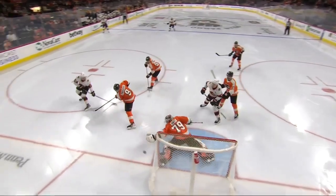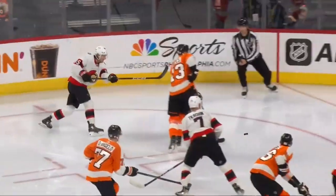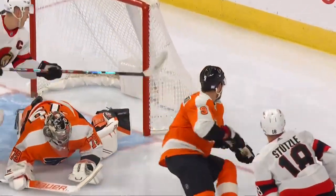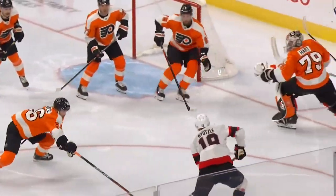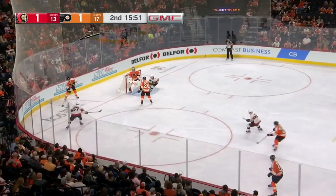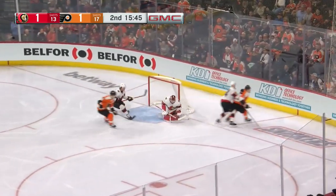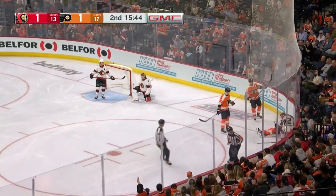Hart watched Kachuk take Hart right out of the net, just bowls him over right there, and Ottawa looked like they could get a prime scoring chance. Krovrov and his teammates were able to get back in front of that shot attempt, but Hart gets a stick on it. Carter finally winds up with a stick to line, and he's going to lob one down the ice, and he finds Tippett — went up the gut, he's hooked, moves in, shot, save made by Talbot. Is it a penalty shot? No, it is not.